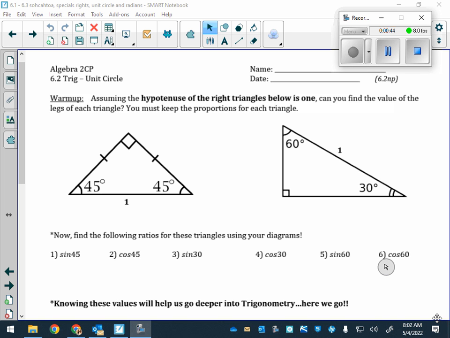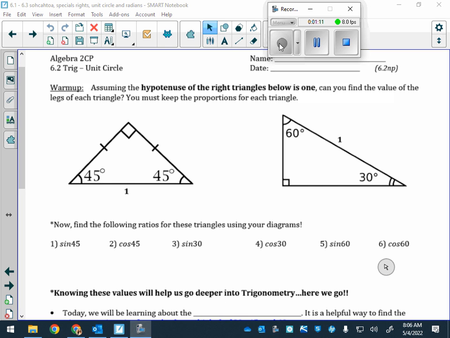If you need to have your 6.1 notes out, I'm just going to borrow yours for a second, where it shows this, or even the practice we just completed. It's kind of hard to see in this gray box, so this might be easier to remember what the side lengths equal. Start with your hypotenuse is 1. Now I want you to find both side lengths for 45, 45, 90 and 30, 60, 90.